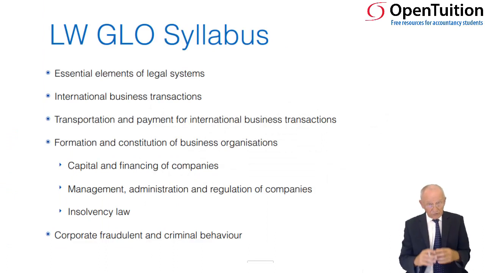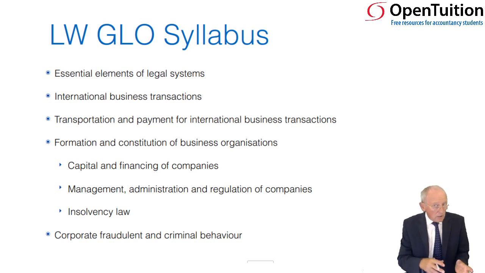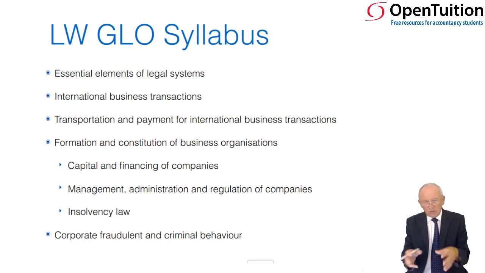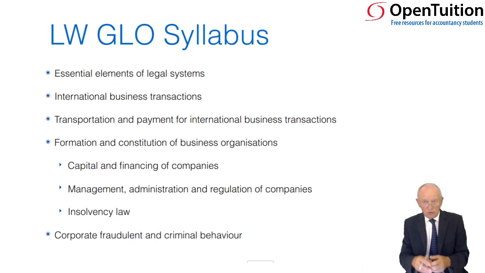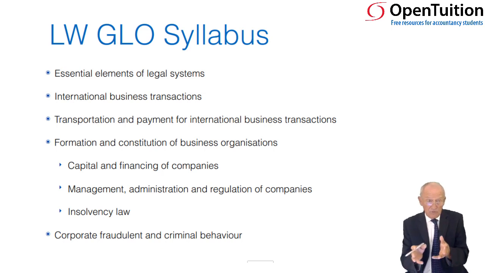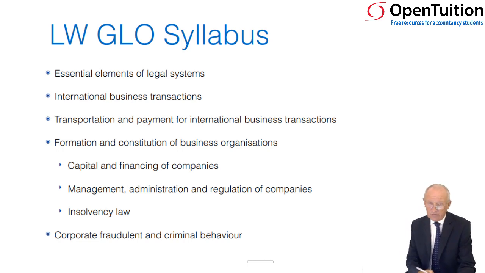The syllabus. It's effectively the same syllabus with two or three slight variations when compared with the English variant. The Global Variant for the law paper begins with the essential elements of legal systems. These will vary from one country to the next, and since this is global, it has to be very generalized. The judiciary, the legislature, and the secretariat ideally need to be separated, though that may or may not be the case in your country.